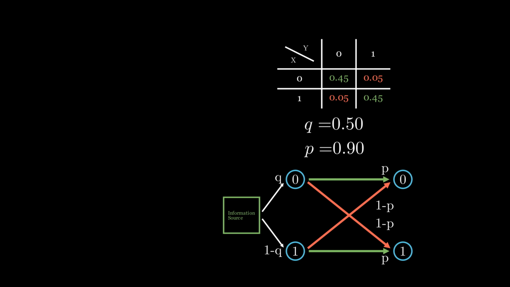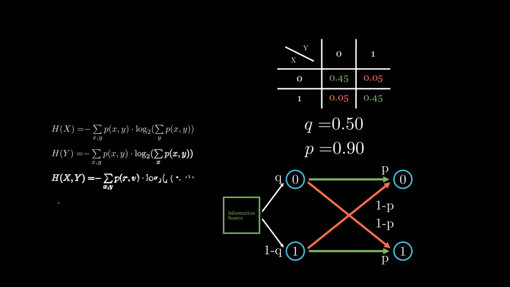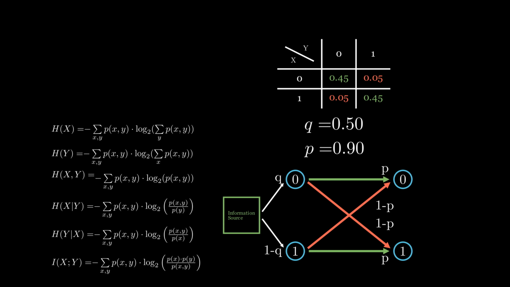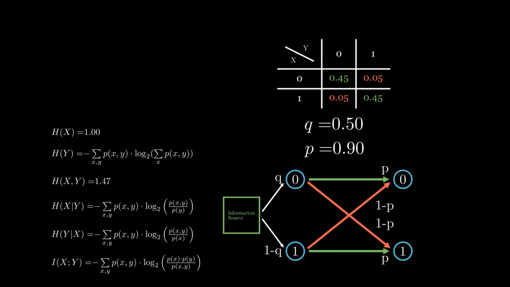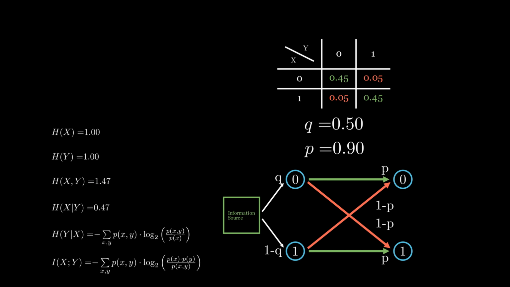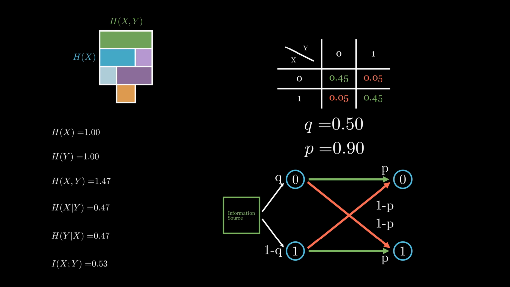Let's write out our entropy formulas. We can now place our values in the equations. I won't write out all of the equations by hand to save you some time, but I encourage everyone watching this to do this yourself for practice purposes. Here are the values that come out. Let's also bring out our nice visual representation.